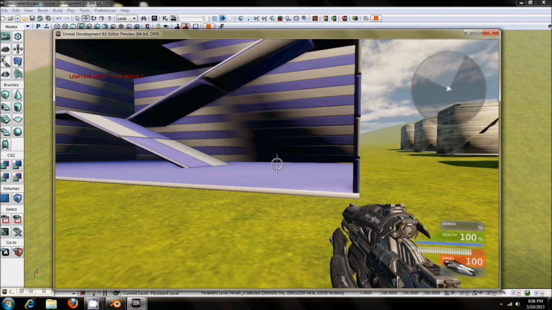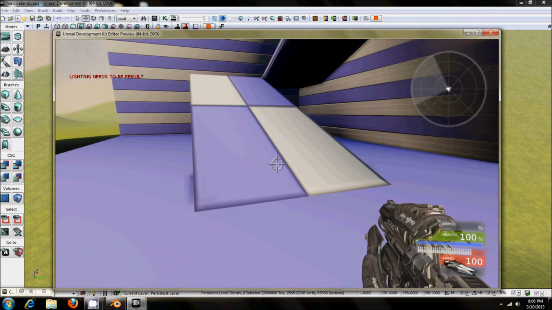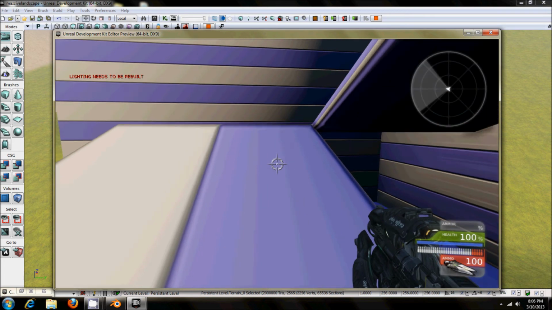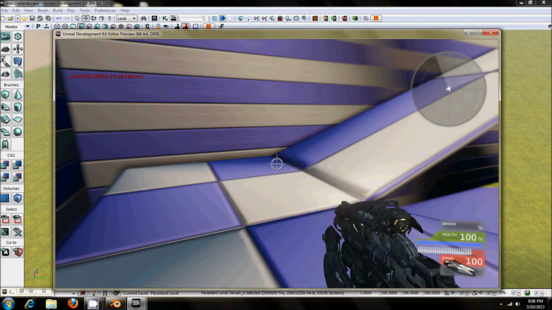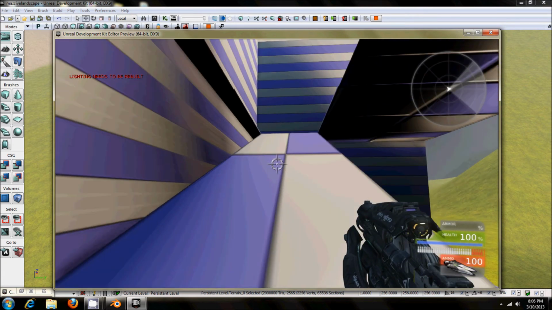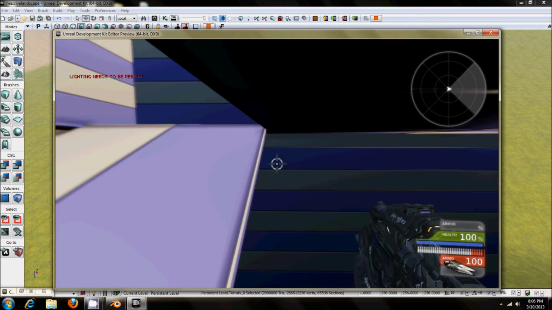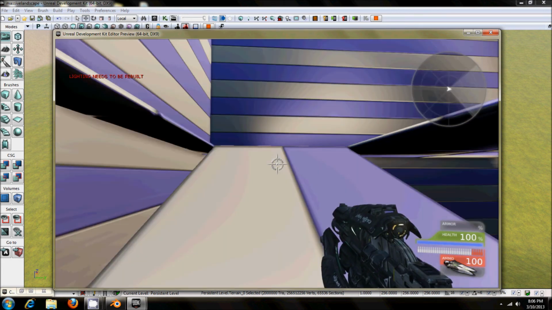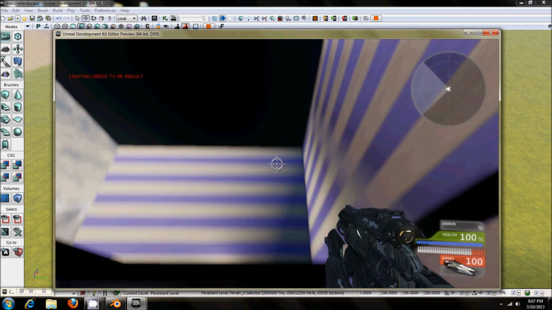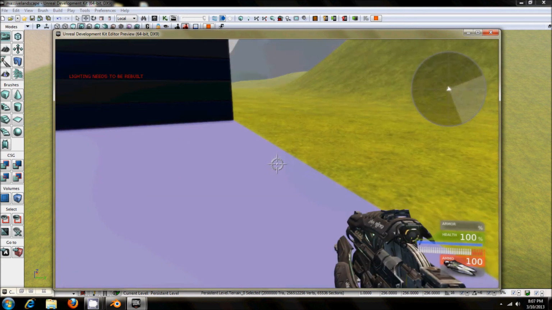Looks like I gotta hop up. Okay. See, the ramps work and everything. I don't know if I can fit through there. I think I'm a little bit too tall. Oh, nope, I didn't make it. So, I can't fit through there. I probably have a collision not set right or something. So, we'll hop back down here.